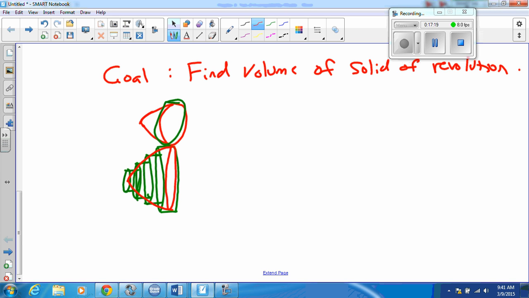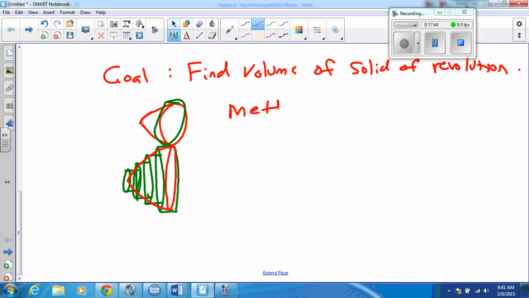Even if you can't see the artwork, can you understand the concept? Take our solid of revolution here, and take a mathematical knife and slice it, just like you would slice up a sausage or a salami or something. Okay? And now you have these really thin slices that are approximately circular discs.